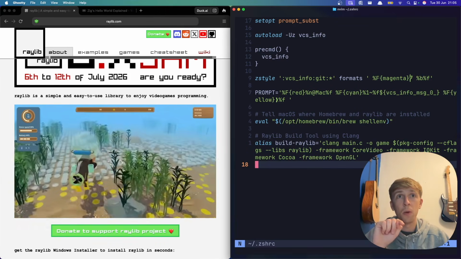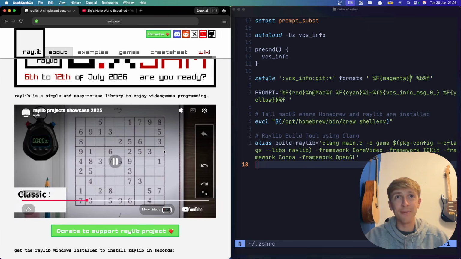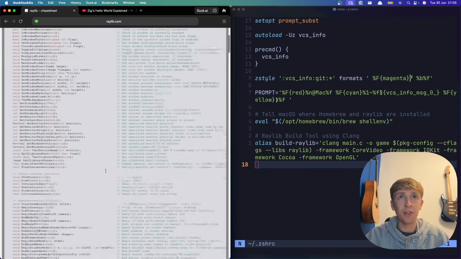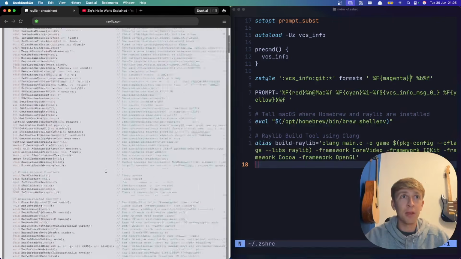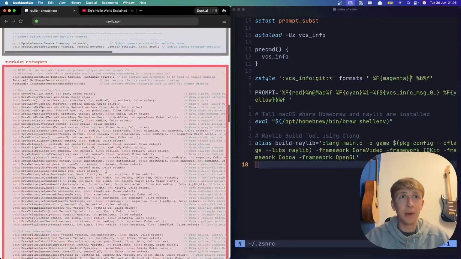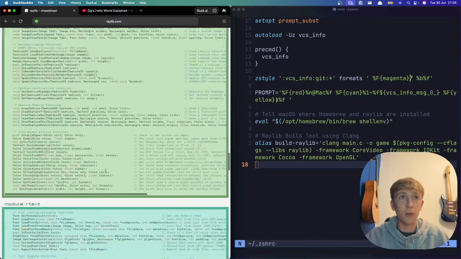Now, what we're going to do then, I'm just getting distracted with the games that are on the screen. I think there's a cheat sheet here which has got a bunch of different functions in there. It's not ideal really, but it's got enough in there that we can look at things.